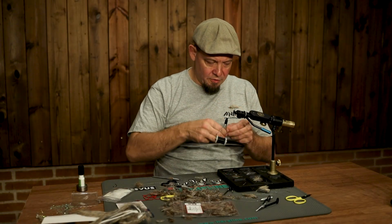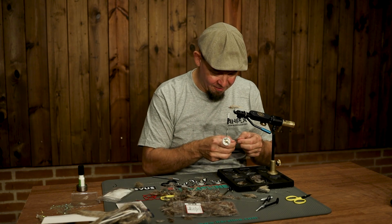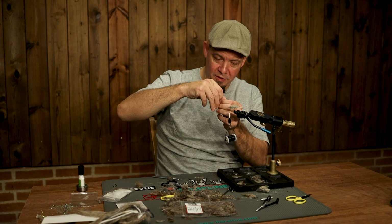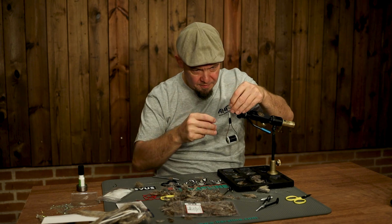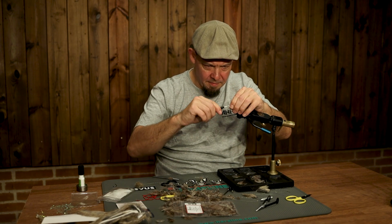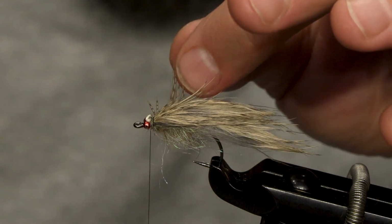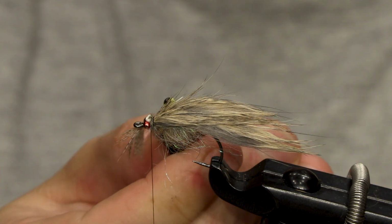For the hackle, I like to use partridge feather. Partridge is one of my favorite hackles for all sorts of smaller flies like this as well, because I really like how the barring on the partridge looks, and you know, the color movement, the color scheme of the feathers. So we're gonna tie down a partridge feather here, just behind the eyes again. Cut away this part. I'm gonna take my hackle plier and attach it to the feather there.